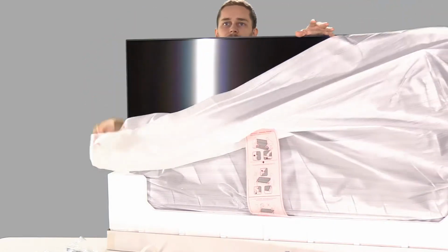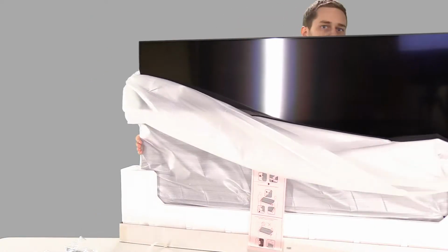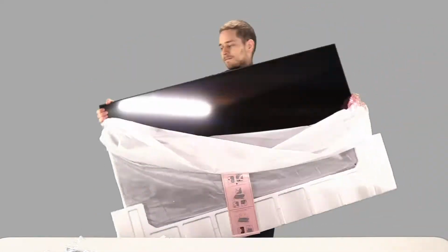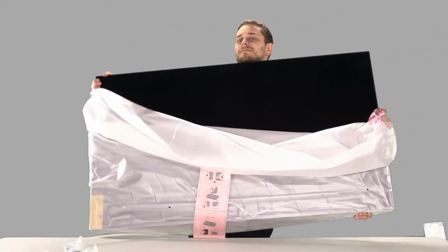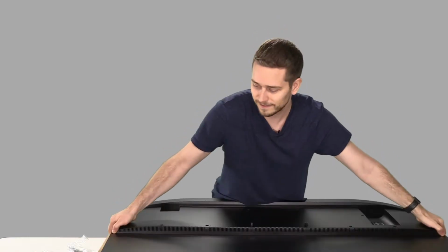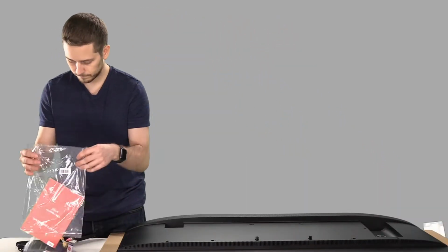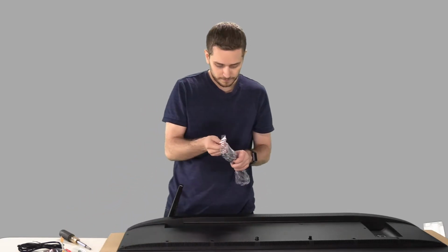And let's get the cover off. That is really thin. There we go. Now you can see how thin it really is. And let's put the legs on real quick. Go ahead and undo the other one.